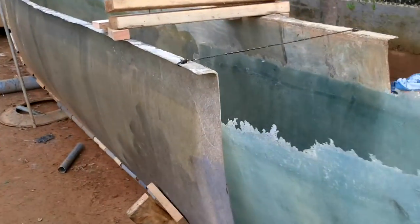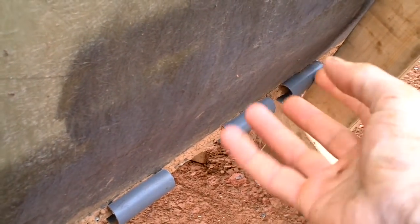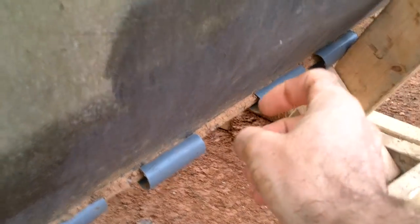See if it's lining up well on the inside. If I get something just pushing against the edge a little bit, I can line it up. This doesn't quite touch the bottom. I think if I take out a few of these PVC things and let the back spread open a little bit, then it'll be able to sink in a little more, just to get this to be right even with the mold.